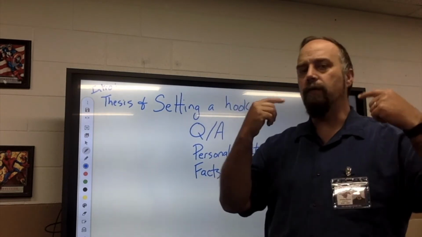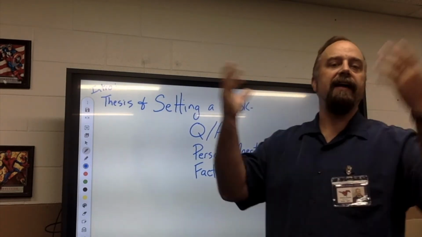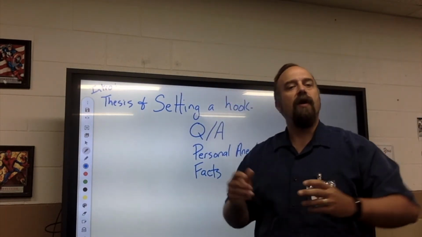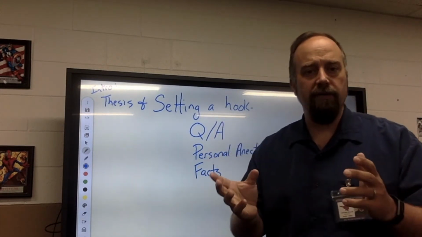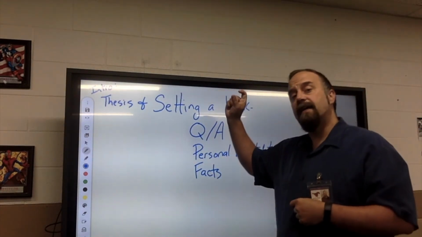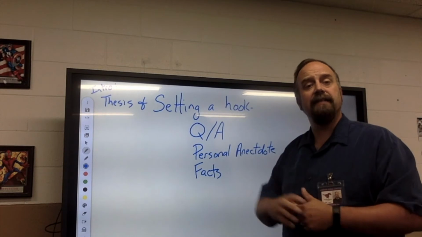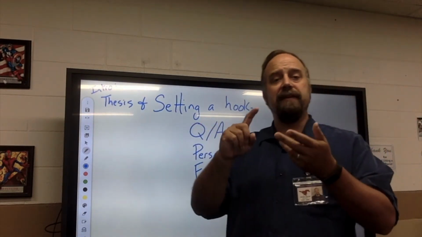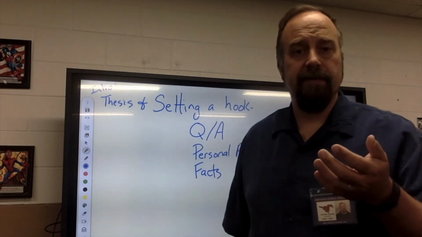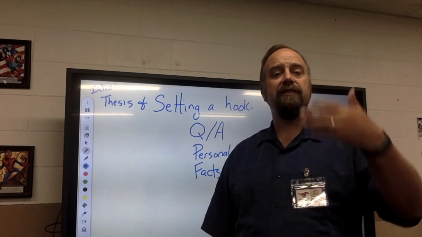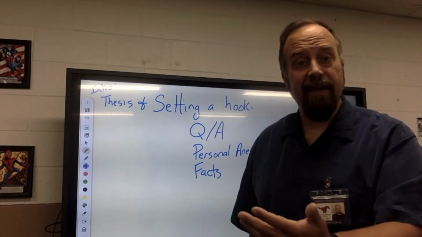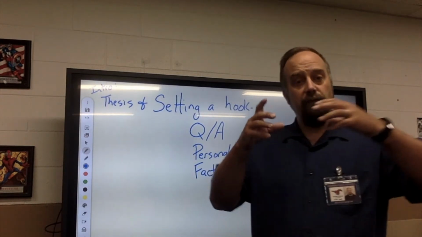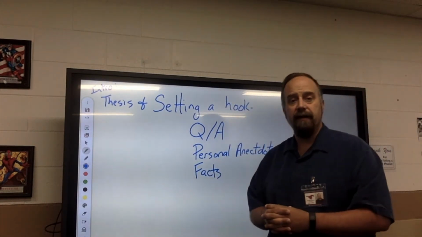Oh, the reader's like, oh, this is interesting. What are we talking about? And then I can say something along the lines of, well, I come close when I ride a motorcycle. And then I interject my thesis statement. My favorite activity is riding motorcycles because, and I give my three supports. So it's a very rudimentary, very simple way to do it, but it is effective and appropriate, and you will have an introductory paragraph that way.